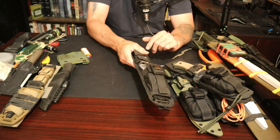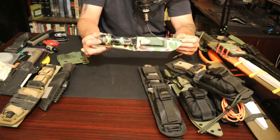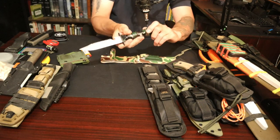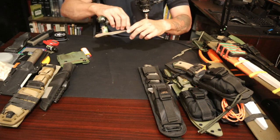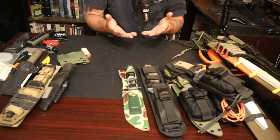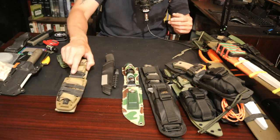The military being the military — some of you guys remember these from the 80s. This was my original 1980s survival knife, made in Taiwan, stainless. The cap opens up and you have some waterproof matches in there, and it comes with a sharpening stone. A little bit of nostalgia there. As a survival knife setup, it's not realistic — the blade steel is really crappy and hollow handle knives are really not that good.